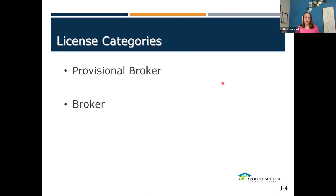Are there exams for post-licensing? Yes, you got to pass. You got to complete all three post-classes. There are exams. Everybody breathe. Post-licensing is not near as intense as pre. But with that being said, you still have to pass these exams in post-licensing. So we need you to be committed. We need you to do the recommended reading or studying, whatever the instructor gives, so you can get through the post-licensing exams. There's 90 hours, you drop the provisional status, you're just a broker.